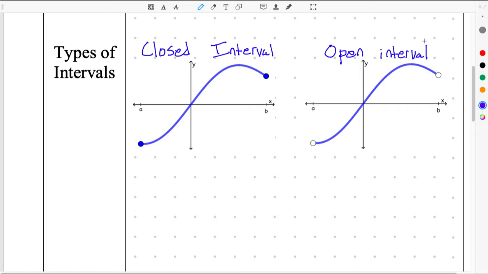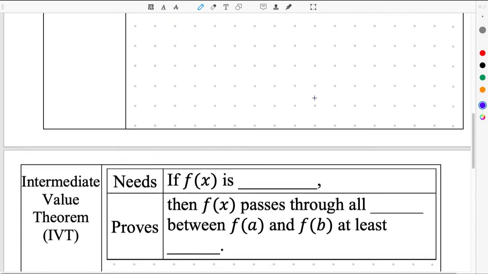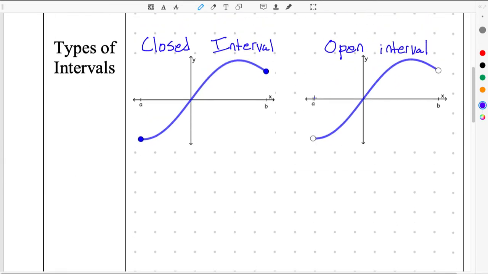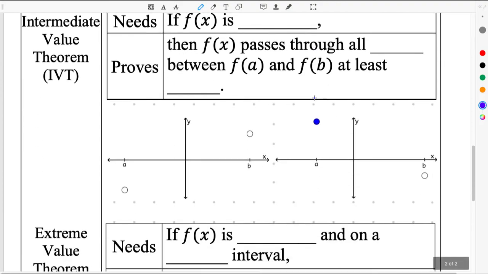Good so far? The open interval can have different types of stuff at the end. It doesn't have to be open. Exactly. It just has to be some open point, which means I can't even do this. I'm not allowed to do that because that's now closed, because I do know what happens at that point. It's a closed interval, even if that point is filled by something else. It's closed, but it's just a weird discontinuity at the end, so you usually won't ever encounter weird stuff like that. And if one is a closed point and one is an open point, it's still open, right? That's a mixed one, so I would call that open. Closed needs to have both of them closed.